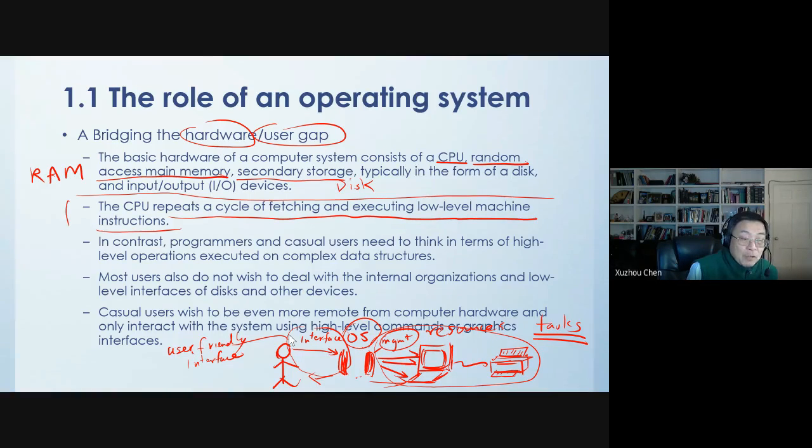But how this video is actually played, it's hidden. A user doesn't know this, and many times a user doesn't care about this, right? So that's the idea why we need an interface.